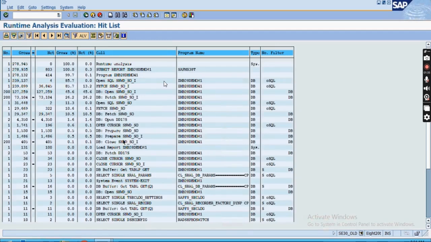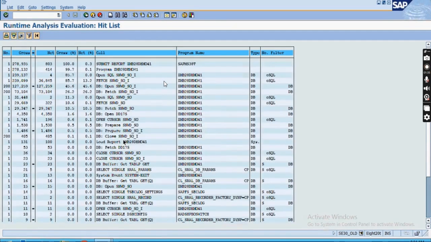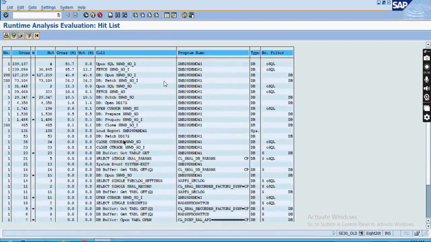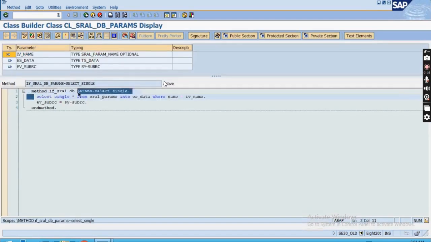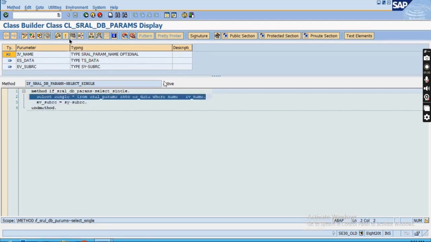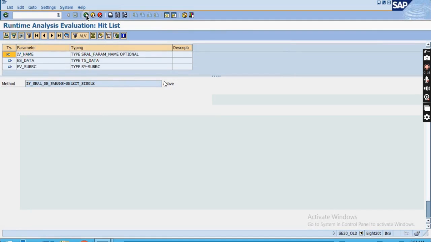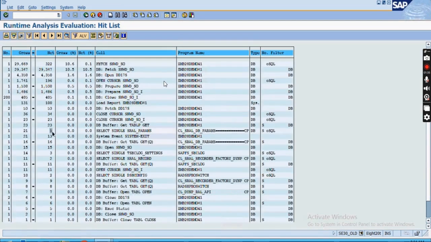And for each select query, how much time. For example, here one select single code is written over here. This may be in the standard class. So if you put the cursor over here and click on this button, you can see that it is telling you for this particular select single star how much time was taken. Okay, so here generally we go for the net time. We'll have to look into the net time, how much this particular select single.